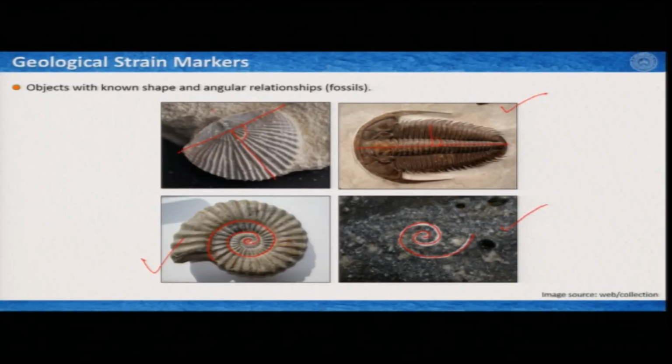Then also these individual creatures or individual line elements can deform within themselves differently to that of the country rock, which is also suffering the strain. So all these things you must remember while you do the strain analysis. This type of strain analysis mostly gives you very first-hand ideas of the strain, but to do a detailed strain analysis there are other methods, and we may learn these in a course on advanced structural geology. So moving on, let us start with the strain measurement from a linear object.